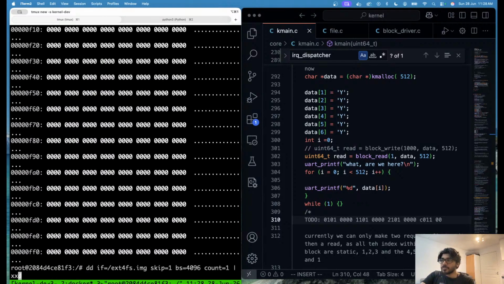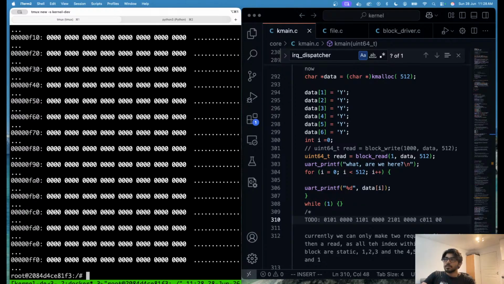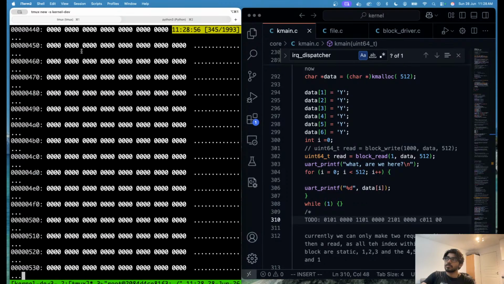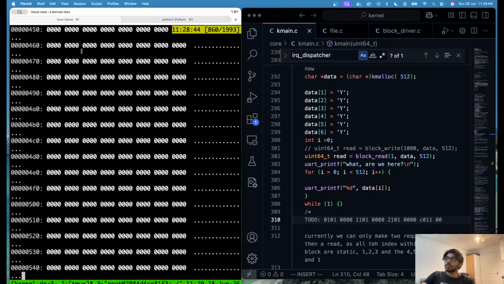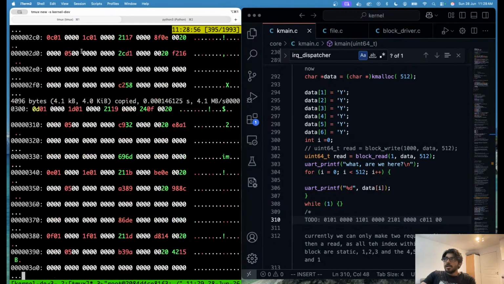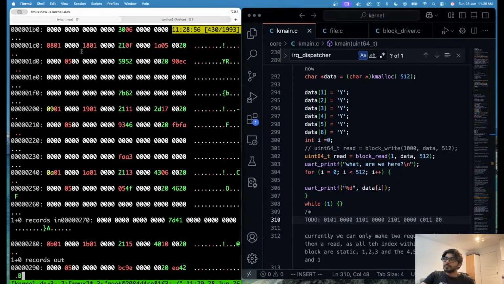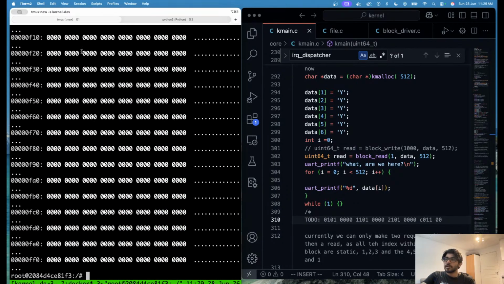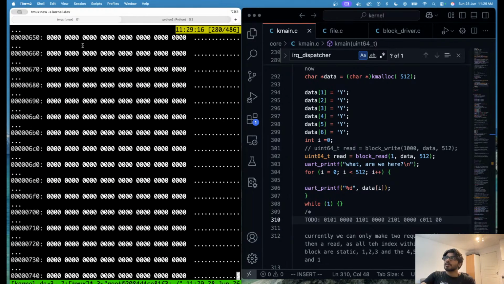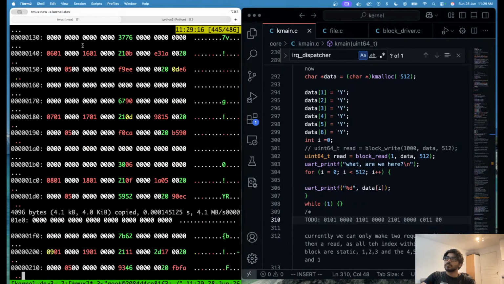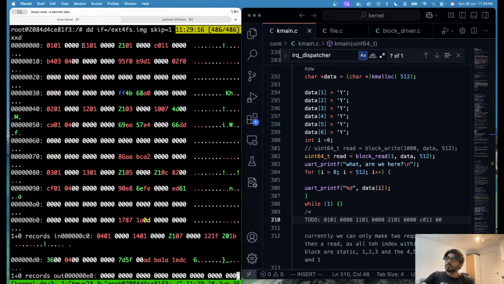Wait, we are doing xxd, skip 1 and count as 4096. I hate my terminal. It just keeps going back.